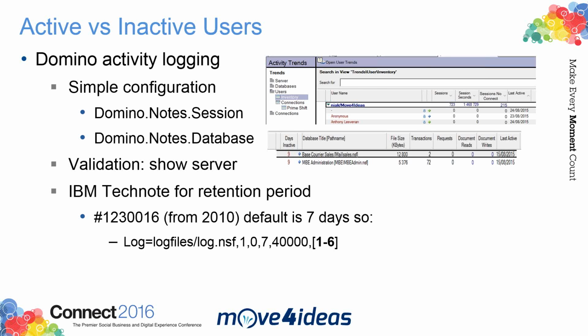Now you can use something more interesting, which is Domino activity logging. The configuration is really simple. You will need to track domino.notes.session, domino.notes.database, and you can validate by issuing a show server command on the server. So take note of the retention period, because by default we keep the information inside the log.nsf file for 7 days. So you can reduce it to avoid a huge log.nsf file.